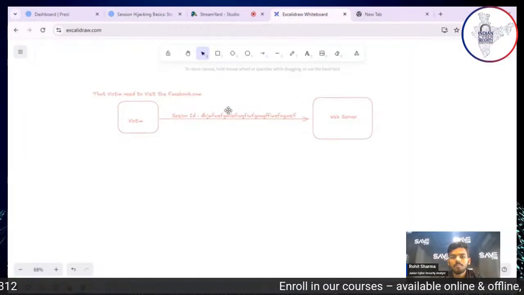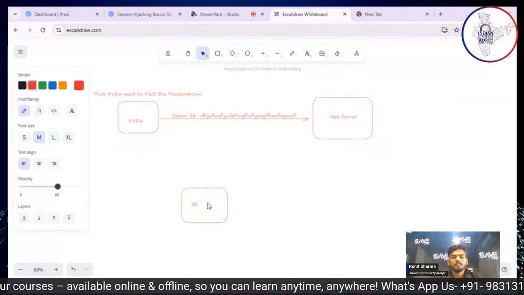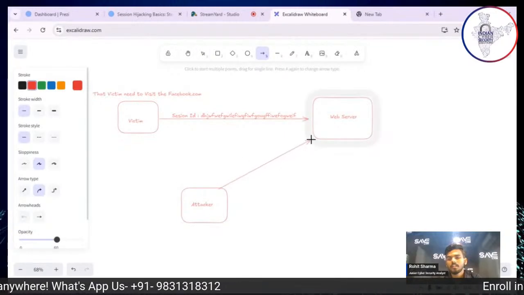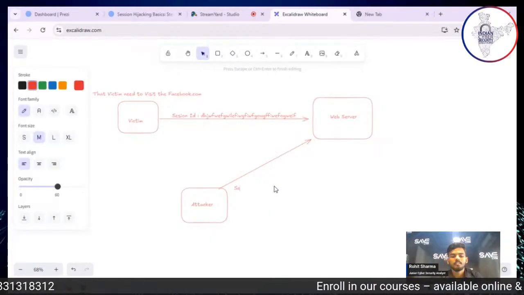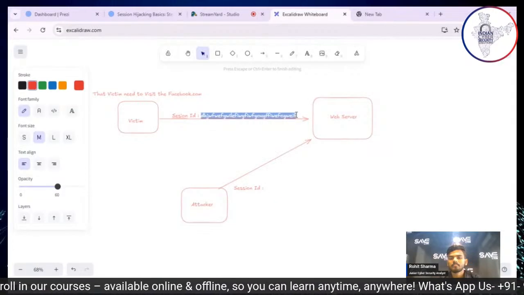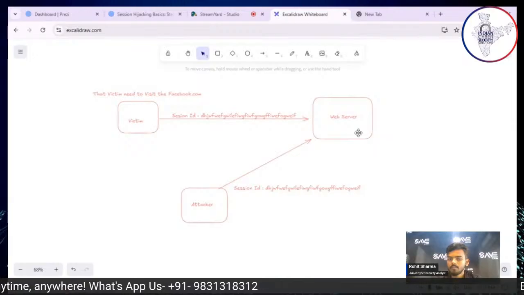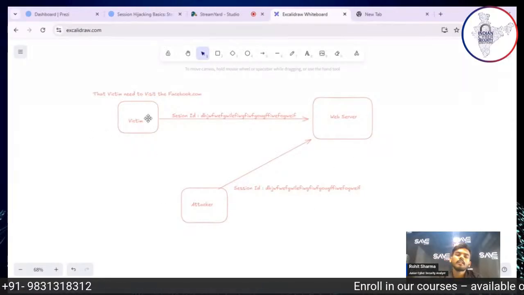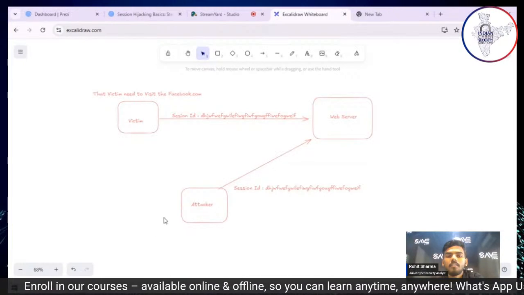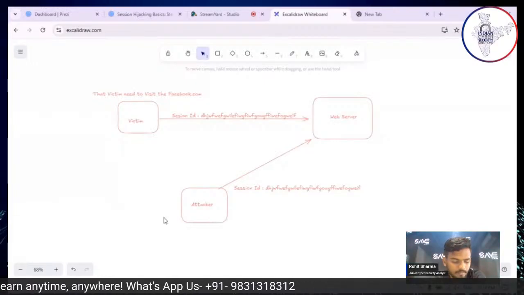So what happened? This is an attacker. He will try to gain this session ID from the web server by intercepting the message, or he will try to access the physical device of the victim. Say you have a laptop right now, and you are logged in to Facebook, Instagram, LinkedIn, and a lot of websites through your account.